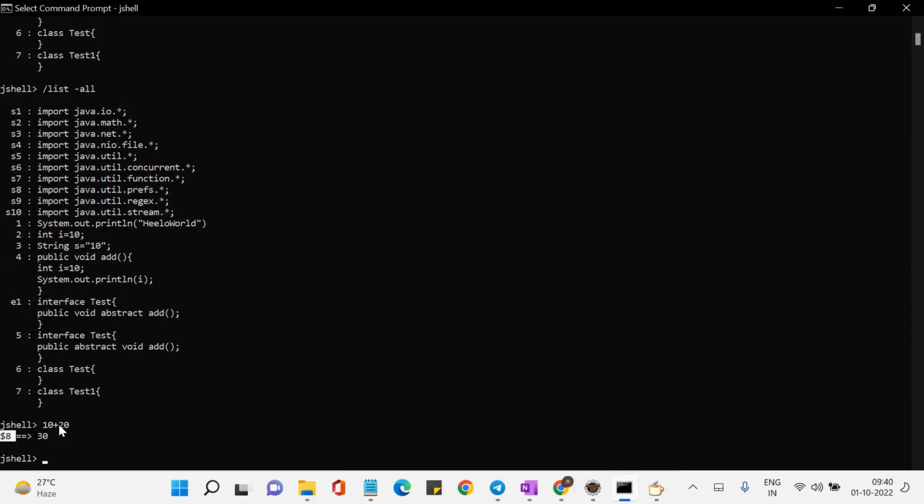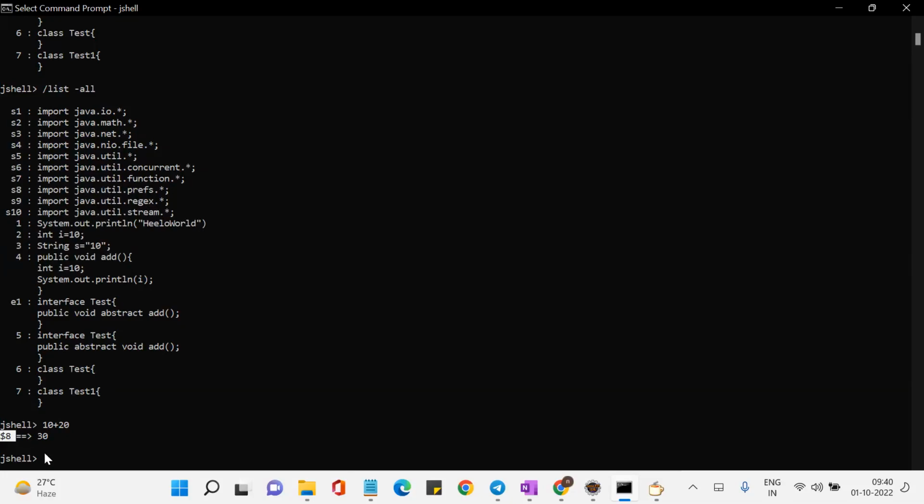By using a variable. So JShell will create internally one variable, any variable. Here the variable name is $8. A variable that is created by the JShell is called a scratch variable.